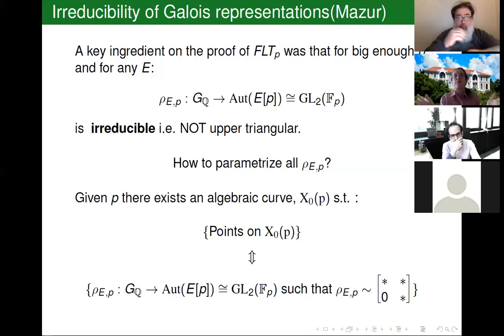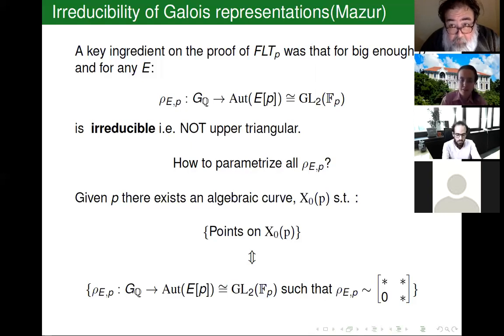Okay. So what did we do? Well, we started with the Diophantine equation, the classical Fermat equation. We were trying to solve it, and somehow we found ourselves in this world of Galois representations, which is parameterized by this modular curve X0(p), which is another Diophantine equation. So we're trying to solve one Diophantine equation, or an infinite family of Diophantine equations, with another infinite family of Diophantine equations. It looks like we are back to square one, but it's not the case, because this was proved before. We have Mazur's big theorem.